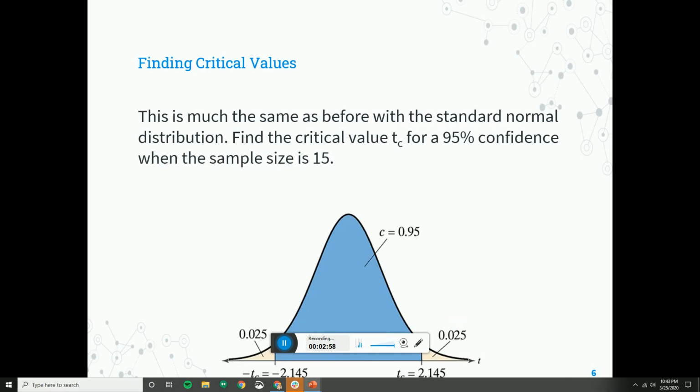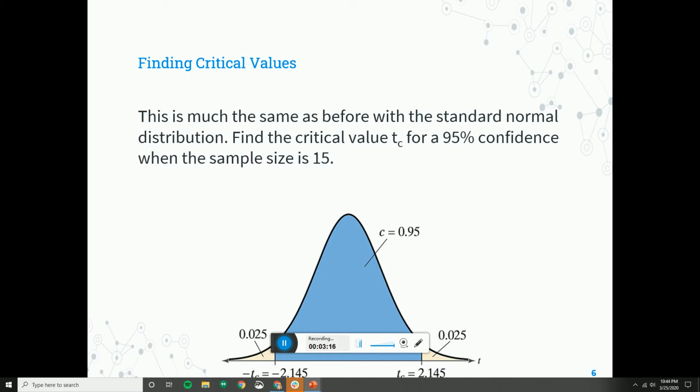And you may be wondering, why do I care about all that? That seemed complicated, and you care about that because we're going to use it to create confidence intervals and to do hypothesis testing. To be able to do that, we've got to be able to come up with critical values for this distribution. And luckily, Excel has something built in to help us out with that.